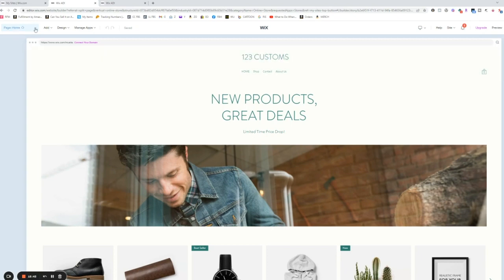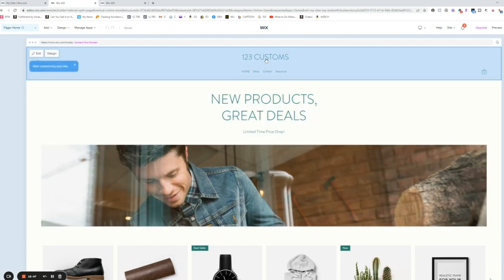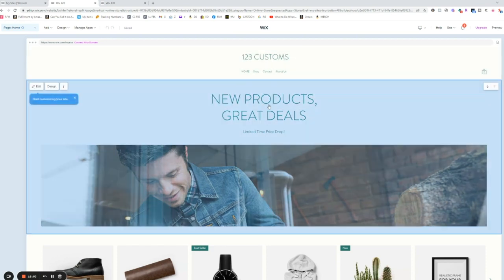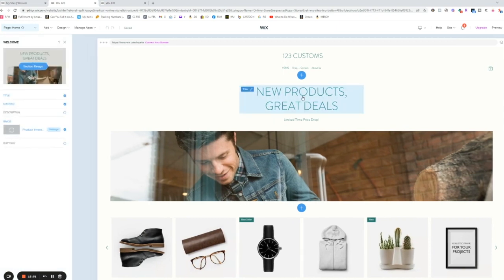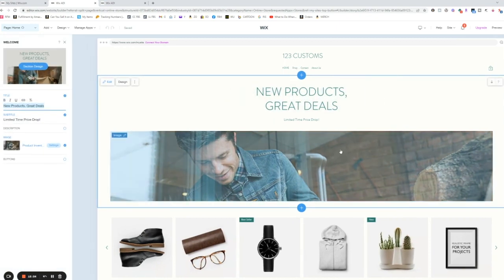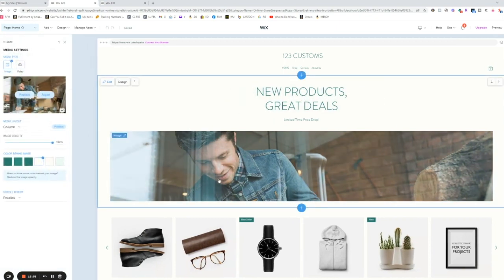Now, here we are on the homepage, and in a site builder like Wix, there's a couple of different things that you're going to want to understand. If you click on anything, first and foremost, you just click on text. You can obviously edit the text. You can drag it around. You click on the picture. You can change the picture. So right over here is where you're going to make your adjustments, whether that's text, the size, the font, or the different picture where you can input that.